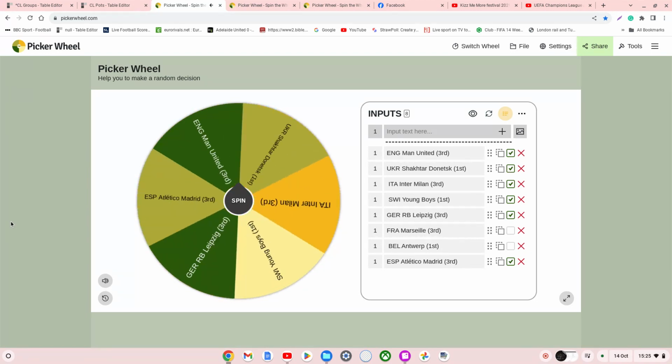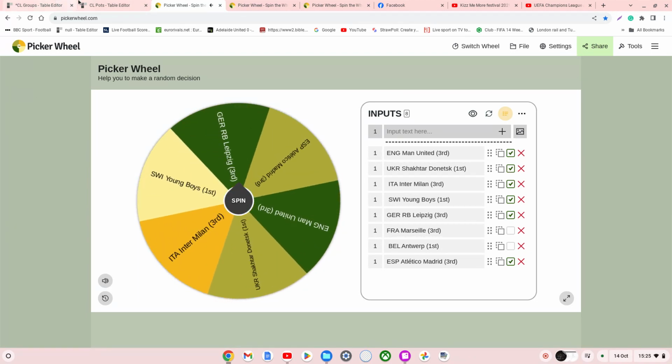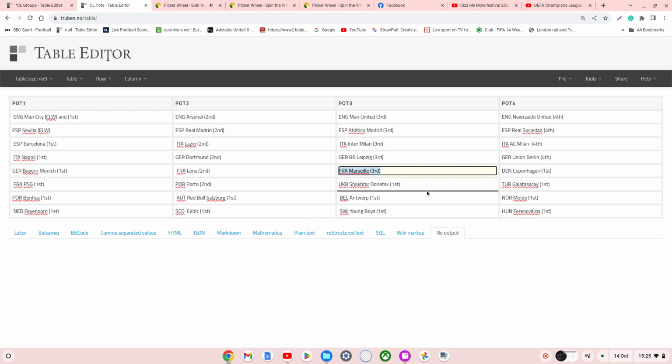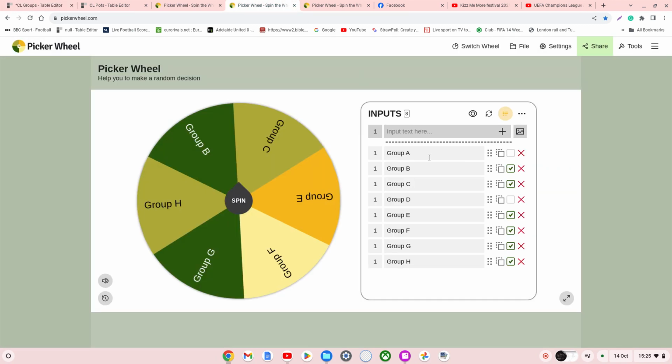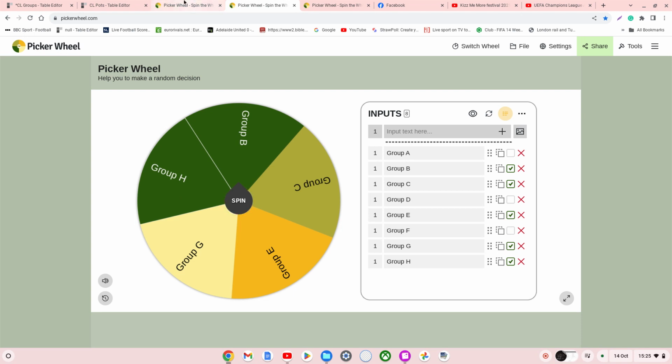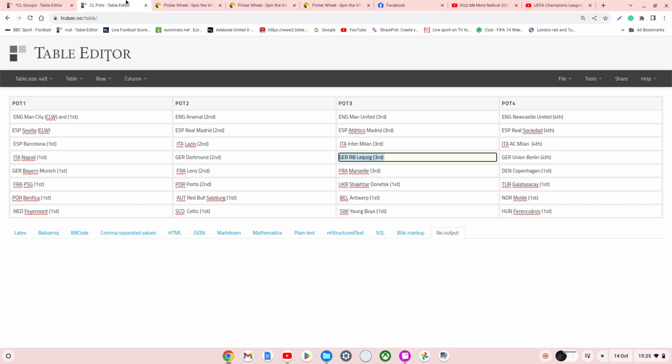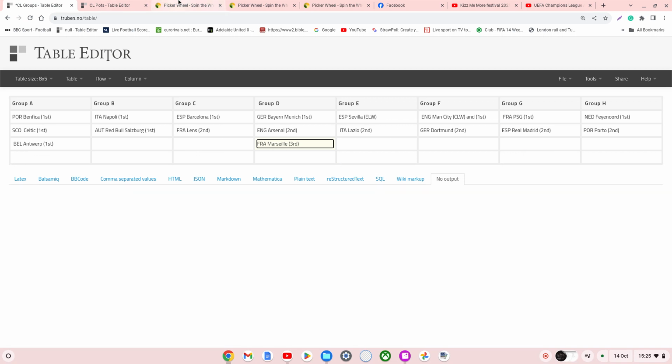See who it's going to be, and it's going to be Leipzig. Where are they? RB Leipzig. Third German team. Bayern Munich, Dortmund. And obviously they can't be in Group F because of Dortmund, so we have to remove Group F. And Group D is not available as well because it's being used, so they definitely can't be in Group D.